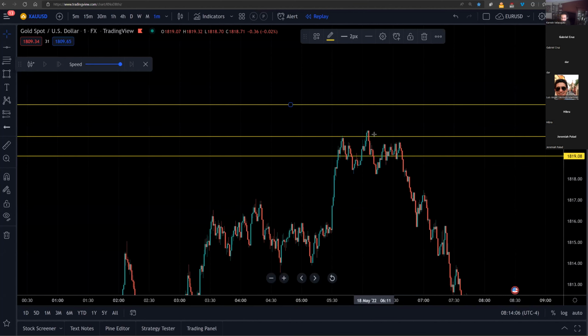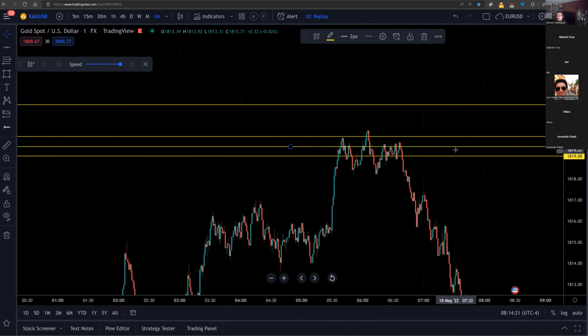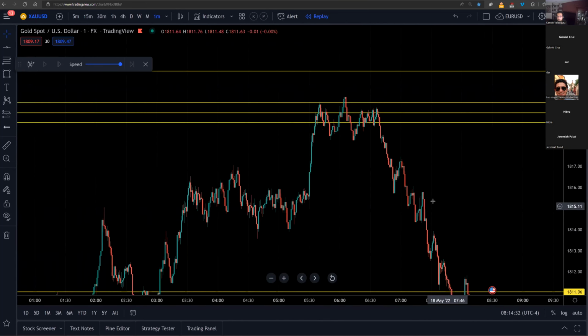Talking about sniper is like saying, oh, I'm the best at it. No, it's not the case. But being clever, being smart enough to look for those positions. Usually what I do is, if I have a strong key level like the 18.20, I will have a sell limit at 18.50 and a stop loss at 18.21.50, risking 20 pips in that position, but I'm looking for a bigger risk reward.